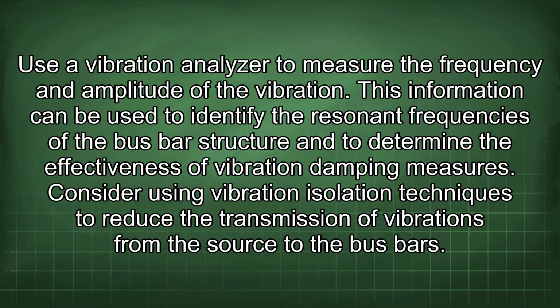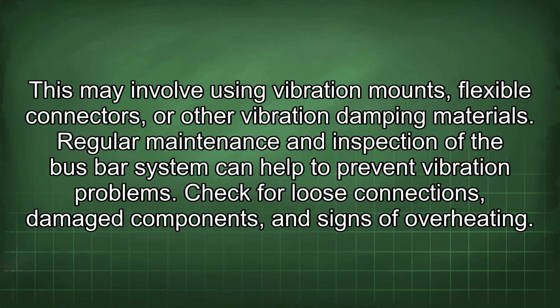Use a vibration analyzer to measure the frequency and amplitude of the vibration. This information can be used to identify the resonant frequencies of the busbar structure and to determine the effectiveness of vibration damping measures. Consider using vibration isolation techniques to reduce the transmission of vibrations from the source to the busbars. This may involve using vibration mounts, flexible connectors, or other vibration damping materials.